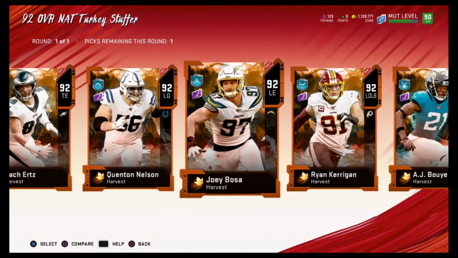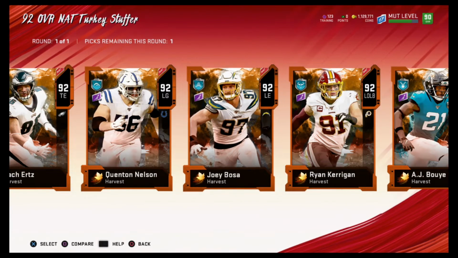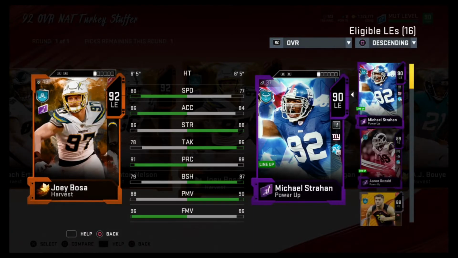So I think number 7 on the list is going to confuse some of you guys, and it's going to be Joey Bosa. Like I said, that's why I gave the disclaimer in the beginning. There's really no wrong person to take besides Kerrigan, in my opinion. The reason I have Joey Bosa ranked so low is, let's go ahead and compare him to my Strahan. So Joey Bosa is faster. He does have acceleration. Michael Strahan has better strength, better tackling. Play rec is not too big of a difference. Joey Bosa has better finesse moves. Michael Strahan has a little bit better power moves. So Joey Bosa is a little bit better. And then obviously Michael Strahan has that block shed. So in my opinion, Joey Bosa is the better pass rusher.